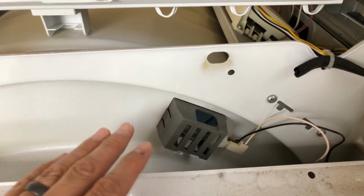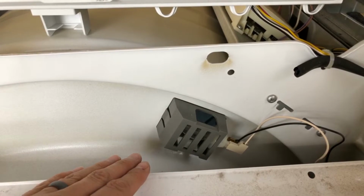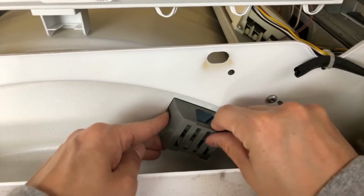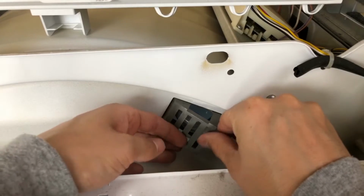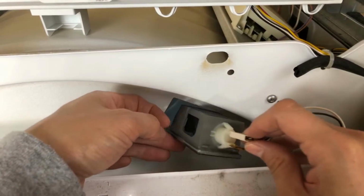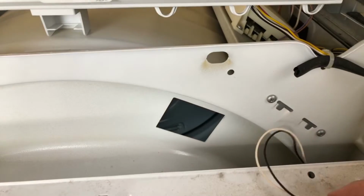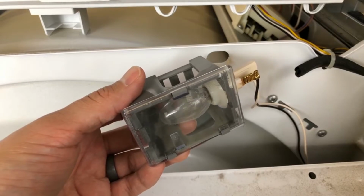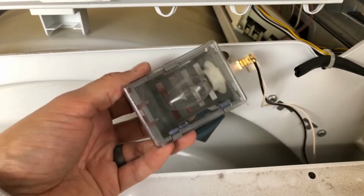This light is attached to the front panel, so the easiest way, instead of unhooking all this stuff, I found you could just clip it in like so, push it in, rotate, and you could take it off like that. So this is connected to the front panel, the light is, so that way you don't have to do a lot of unhooking, and just undo the light.